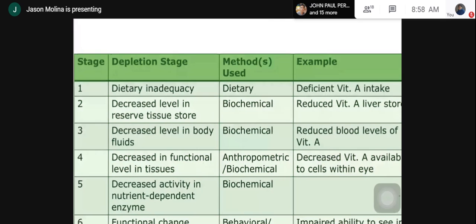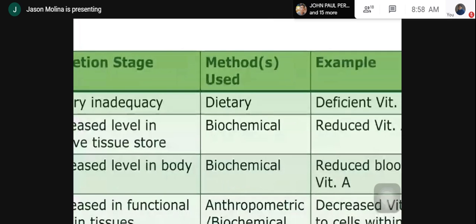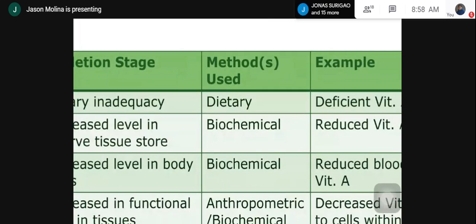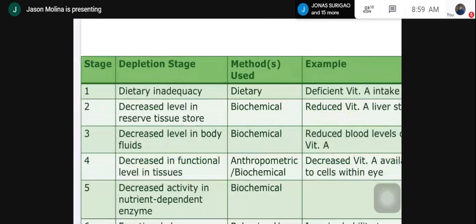Okay? So the second stage is biochemical. Decreased level in reserve tissue store. The method used is biochemical. So biochemical, ito na yung mga sa blood, sa ihi, no? Where else? Feces, no?